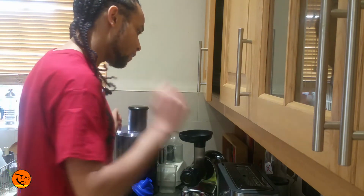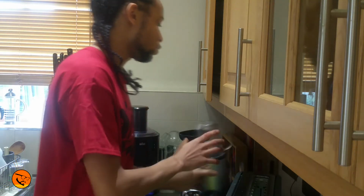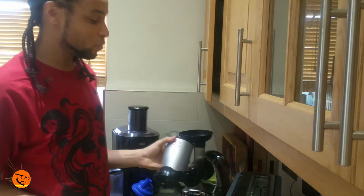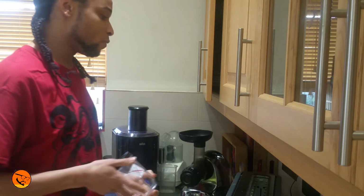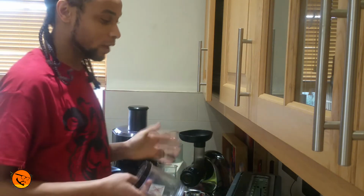And something I forgot to mention is the NutriBullet. So this isn't actually a knockoff NutriBullet. I got this for like £30. It's lasted me about a year. This is more of a smoothie maker. This is not a juicer.